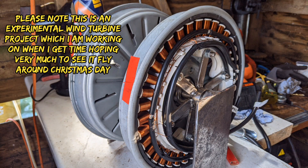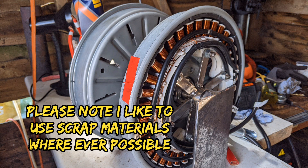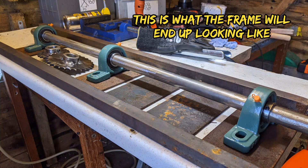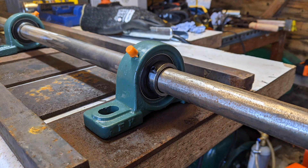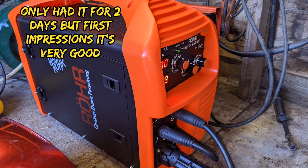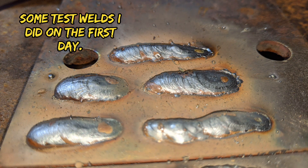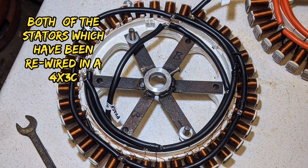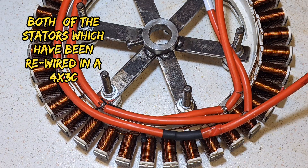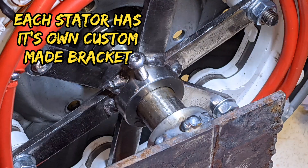Hello, this is an update on the dual smart drive wind turbine. Here you can see two plates holding the shaft and the generator. I started to build the frame and it's coming on. This is a picture of some stick welding I did with my new welder, which is helping me a lot. A couple of days ago, this is one of the stators, both of which have been rewired to the 4x3C configuration. That's the other stator — you can see the stator brackets in the middle which hold the stator in place, and the shaft is going to be connected to the frame.